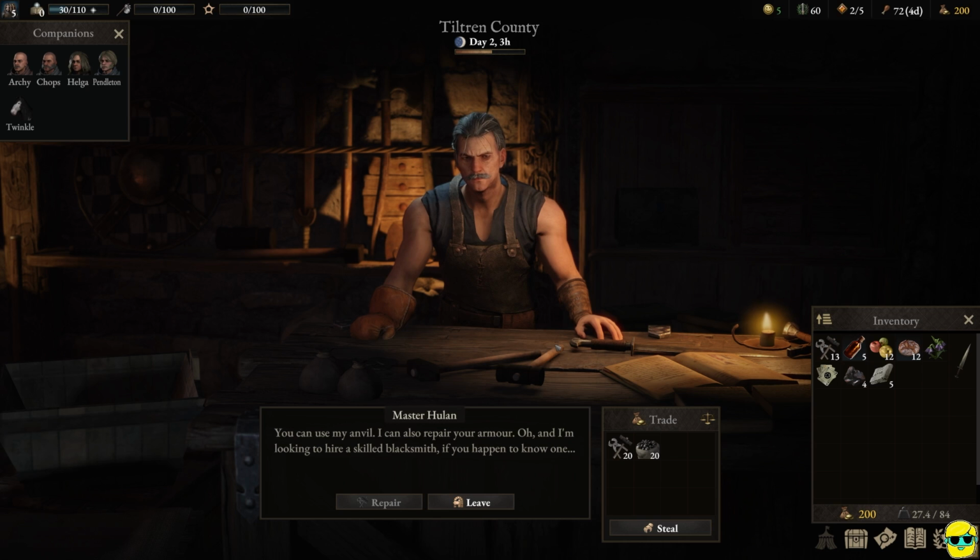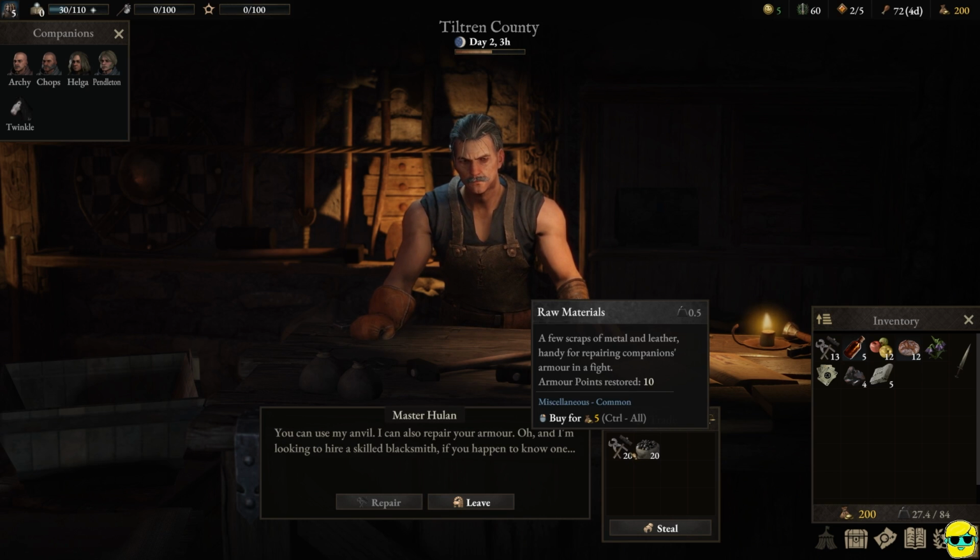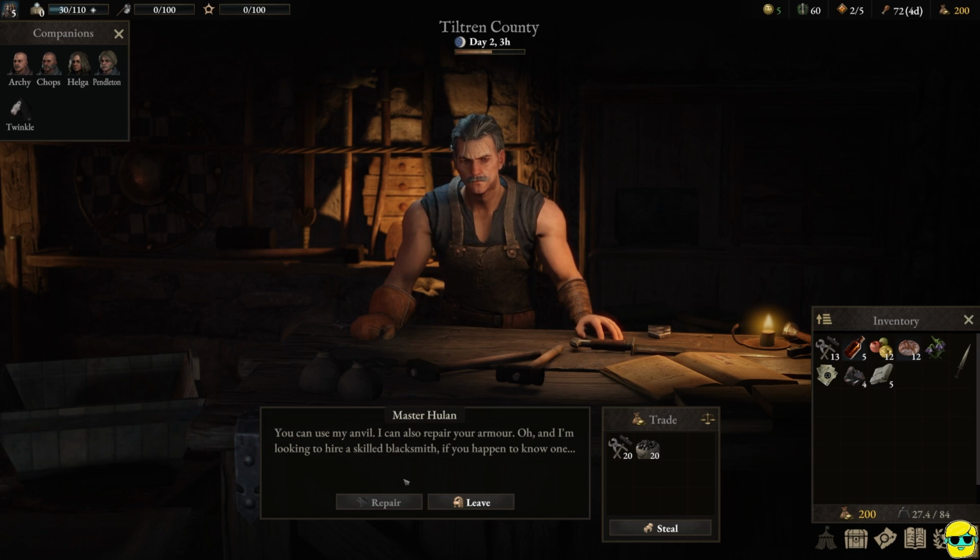Oh, and I'm looking to hire a skilled blacksmith, if you happen to know one. So this is basically a quest that he's giving you to find a skilled blacksmith. You can also buy raw materials from him for 5 crowns each. We have 13 of those. Those are what allow you to repair after battle, but it's often better to come back to him to repair.